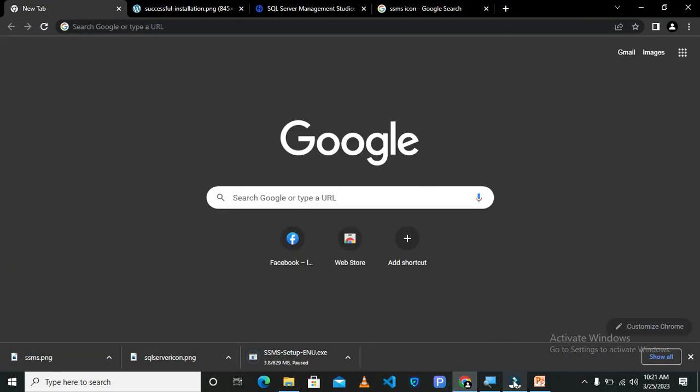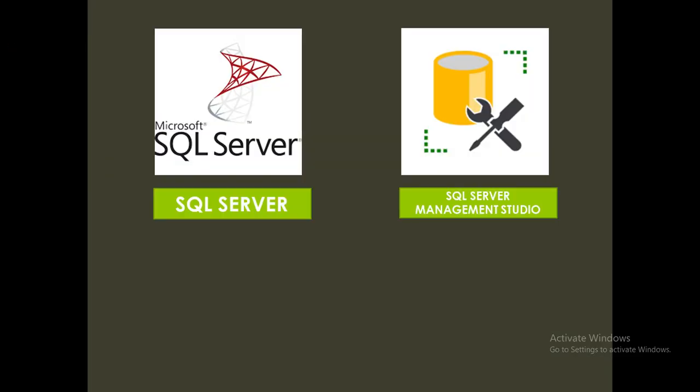But first I need to explain what we'll be downloading before we move on to the main point of today. We'll be downloading two applications: the SQL Server, which is this, and SQL Management Studio. Don't get confused. This SQL Server is like a database engine, a storage where data is stored, while SQL Management Studio is a tool we use to store it. So don't get it confused. They are two different things.